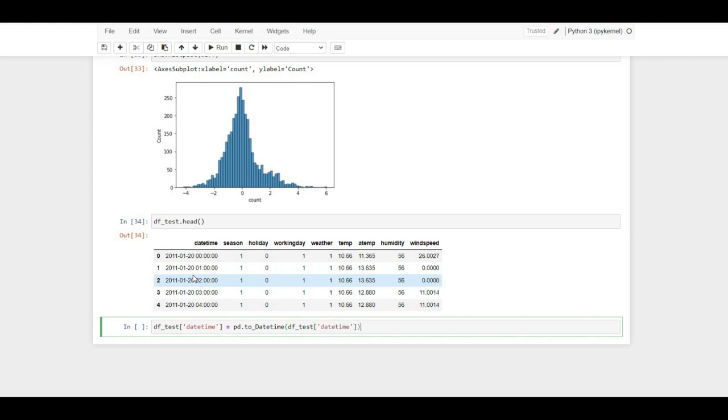Let's first convert this column into a date time feature, and then we will extract df_test month dot dt dot month, and similarly we can do it for year as well.